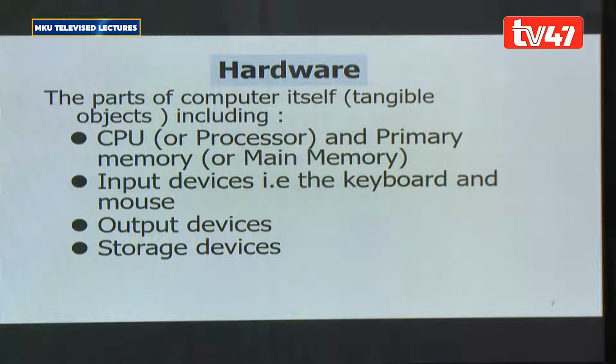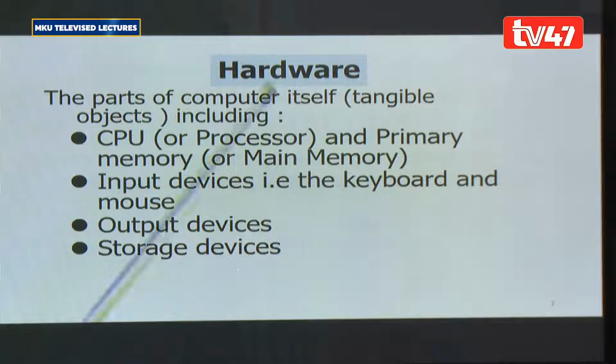In our definition, we discussed processing. So when we discuss a processor, that's where the data is processed to give out information. In the processor, we still have another section called the main memory. That's where the computer stores information before it is processed in the CPU.